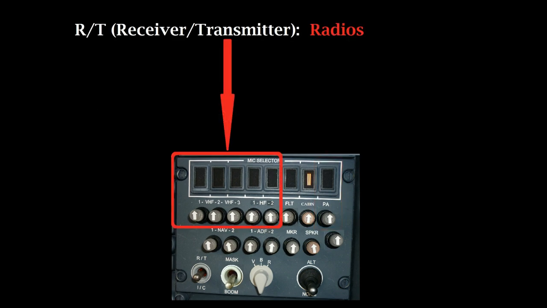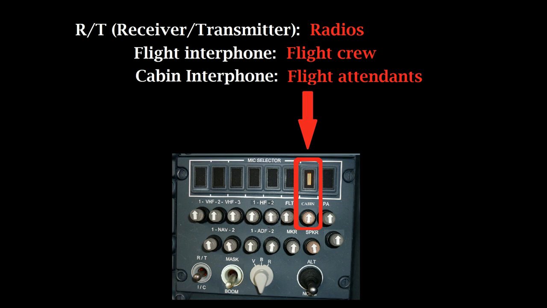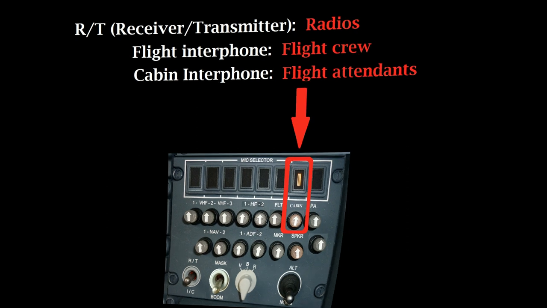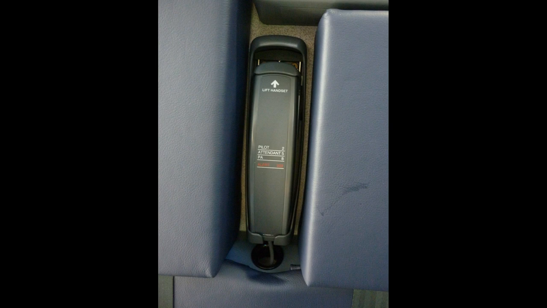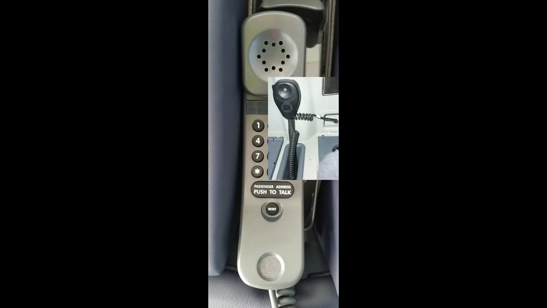The second interphone allows you to talk over the radios. The third interphone is flight interphone. Moving on, we have cabin interphone. Using this, flight crew can talk to the flight attendants, or the flight attendants can talk to each other. Normally, the cabin interphone has between two and four handsets distributed throughout the cabin. Simply pick the handset up and start talking. If the person you're trying to contact isn't listening to the cabin interphone, you can send a chime to let them know you're trying to contact them. Press the two button to contact the pilot, the five button to contact another flight attendant, or if you want to talk over the PA, press eight. When you press the eight button, it changes the handset into a hand mic. Press the push-to-talk button and speak into the microphone.